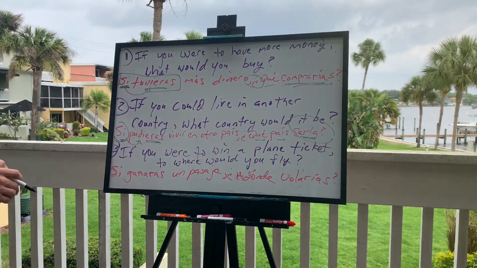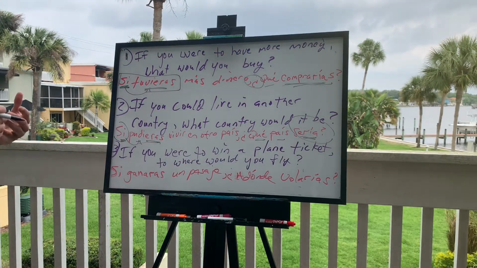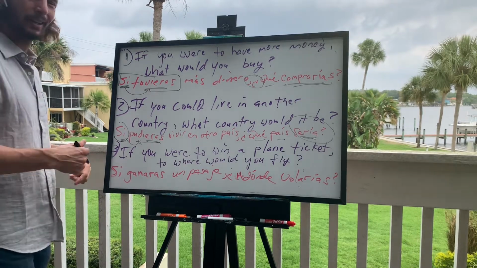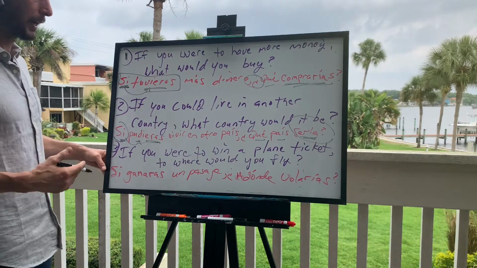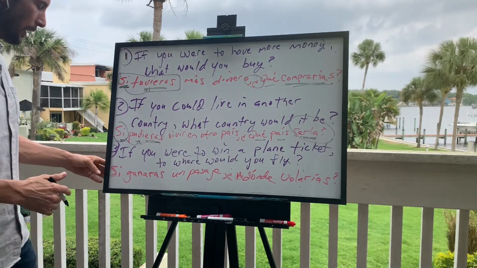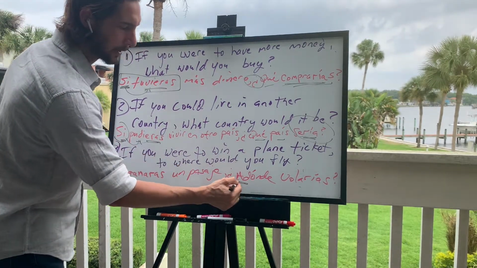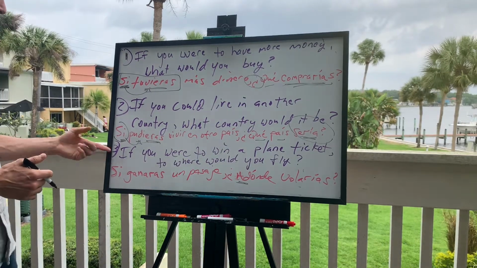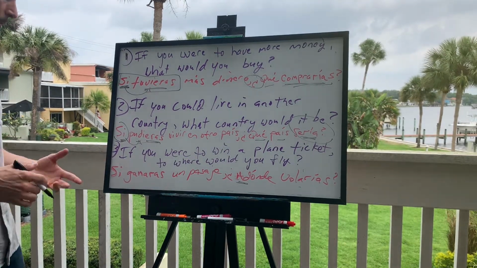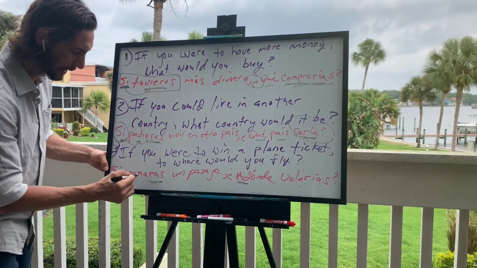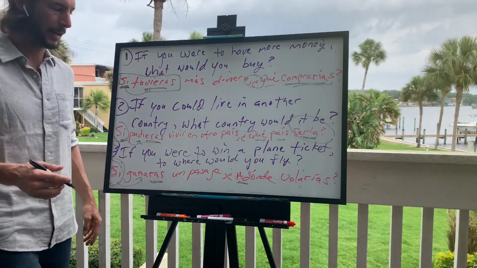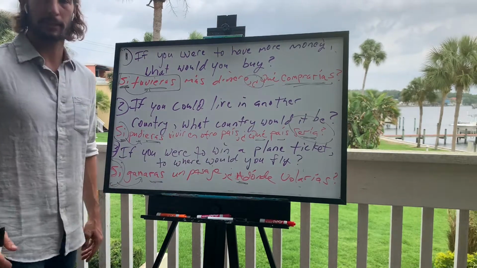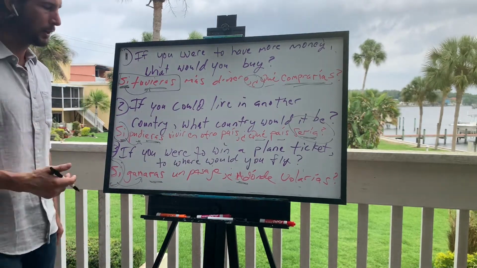And number three is, if you were to win a plane ticket, to where would you fly? A lot of times we might even say, where would you fly? But really we should probably be saying, to where would you fly? Because it's a destination. And you note that in Spanish, of course, because it says, ¿a dónde? If you were to win a plane ticket, to where would you fly? Si ganaras, again, pairing if with past subjunctive. Si ganaras un pasaje, ¿a dónde volarías? To where would you fly? And so here's three good examples of that.